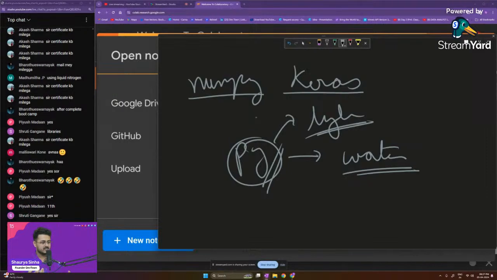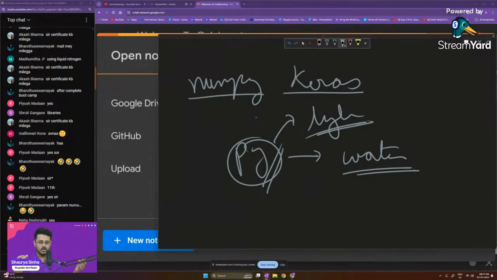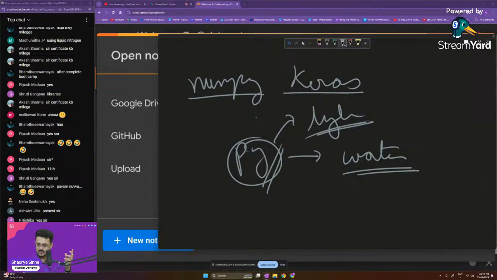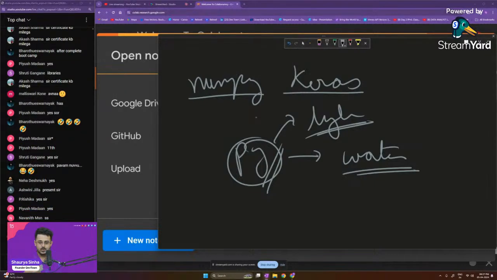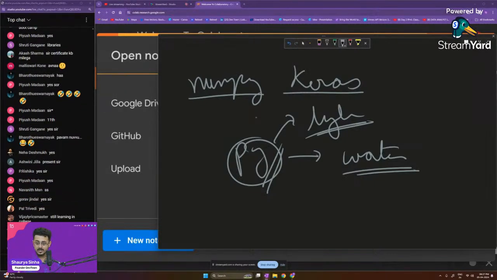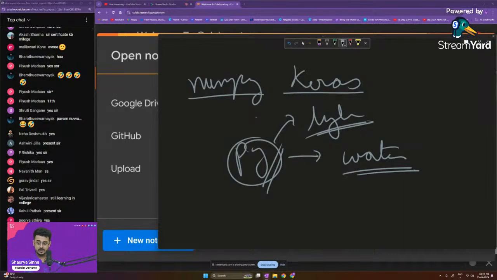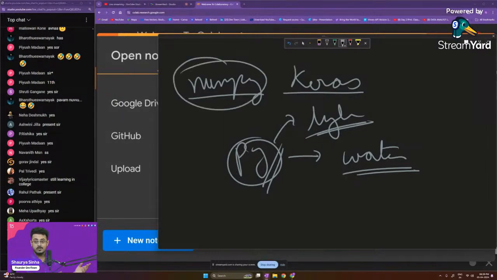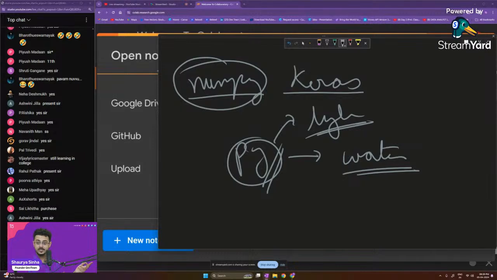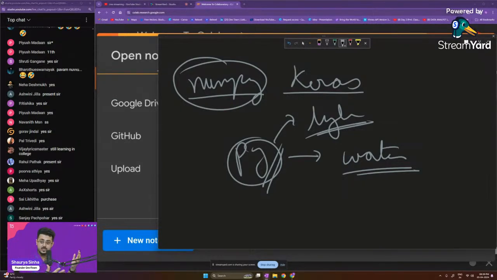So if you want to deal with matrices in Python, you don't want to create an entire thing that holds the particular matrices in place. You don't want to create an algorithm that can multiply matrices very fast. You would have to code it from scratch. So there is a library that has already been created, called NumPy, which helps you deal with these matrices very well. It comes with all the different things you need to create matrices, to use matrices, and to perform operations on matrices very, very fast.